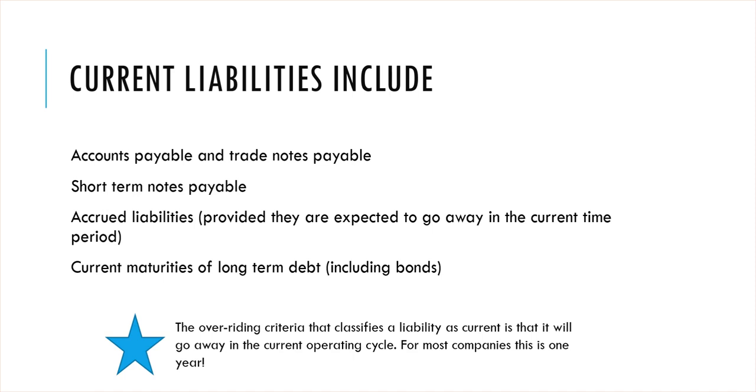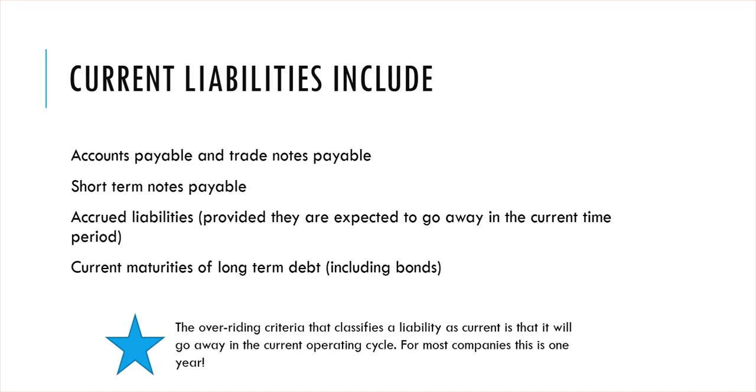Now, along those same lines, if you have long-term debt, including bonds, that need to be paid off, which is going to be the topic of the next module, when you have these things, you need to set it apart and say, how much do I have to pay within the next year? And if zero amount of that long-term debt is to be paid off, and I'm talking about the principal, I'm not talking about interest, if zero amount of that liability goes away within the next year, then zero amount of it is current. However, if you have a bond or some sort of a financial instrument where you're going to be paying off part of it within the next year, within the next 3 months, whatever, that part of it needs to be separated out when you do the financials.